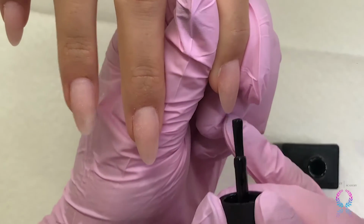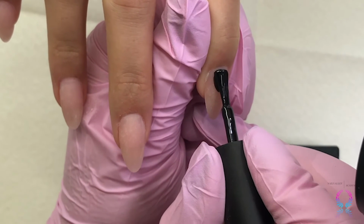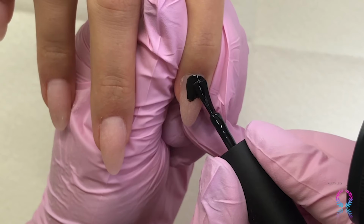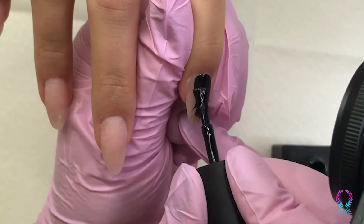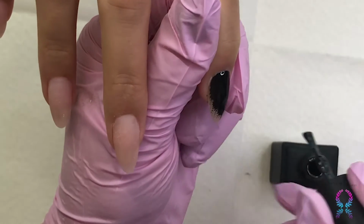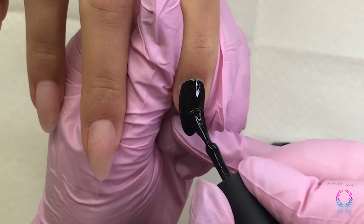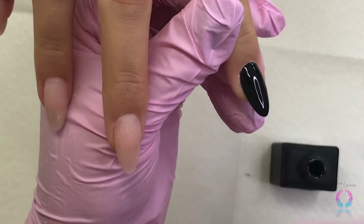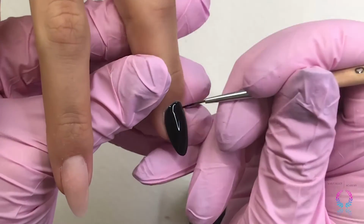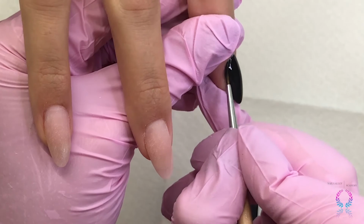I opt for a black color, so I can show you how it can be applied flawless around the cuticle. Being neat and clean in your work is a sign of professionalism, and I want you to achieve this level through my courses. Using a thin brush, I carefully apply the color close to the cuticle in a nice semicircle shape.